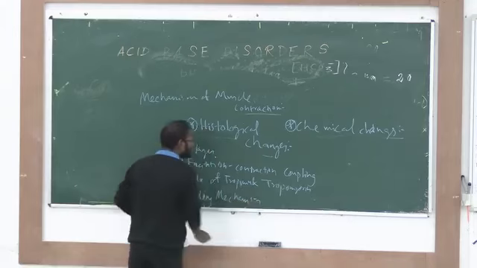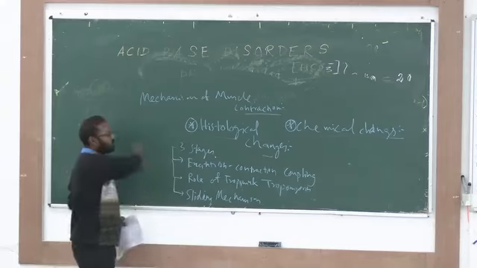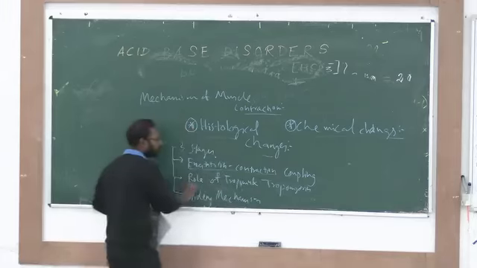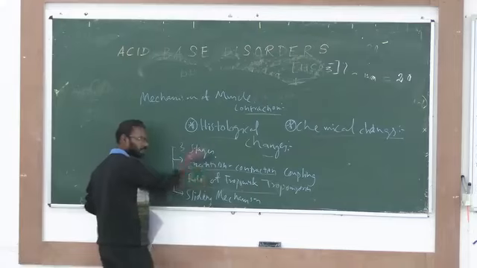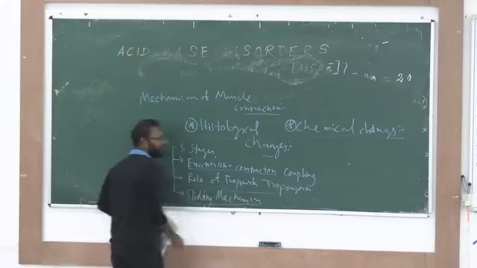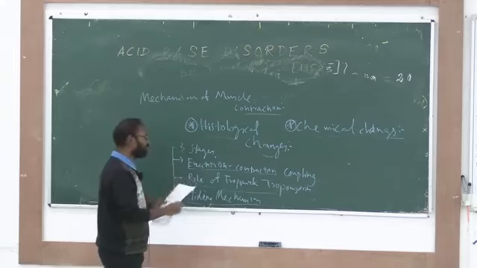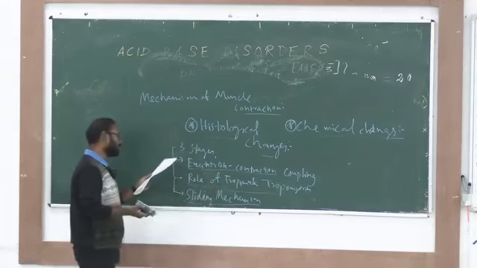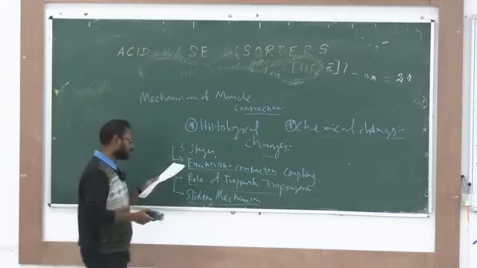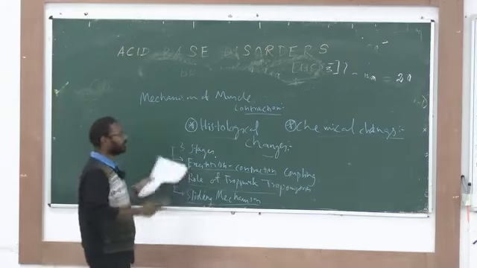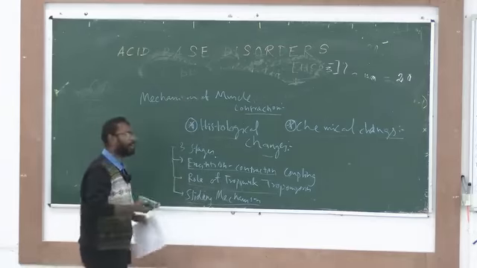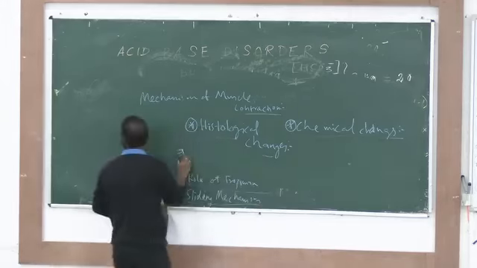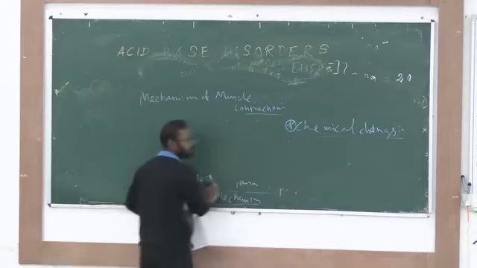So these are histological changes which you cannot see and need the microscope to understand how the things work. Physical changes, chemical changes, histological changes. 3 stages: excitation contraction coupling, role of troponin and tropomyosin. Finally, when these two come along, final stage is sliding mechanism. Then the sliding mechanism will happen, and finally muscle contraction will happen. Okay, now we will discuss one by one what each is. What is excitation contraction coupling? What is the role of these things? And what is sliding mechanism? And finally we will discuss, if all of these things happen, the changes in the sarcomere band we saw as normal will be the same. Start with excitation contraction coupling. We will begin.